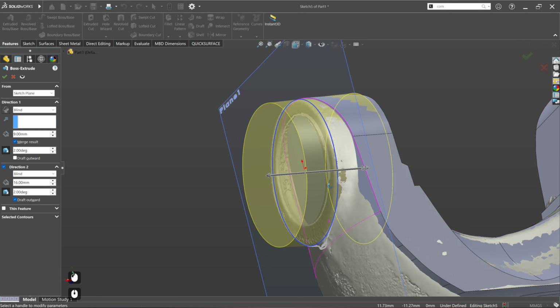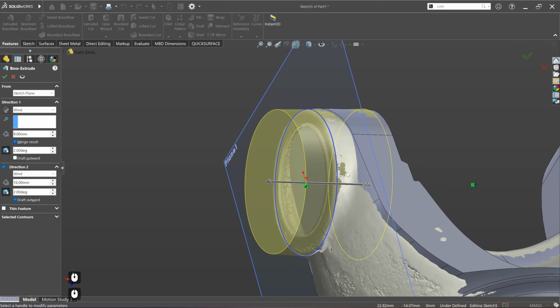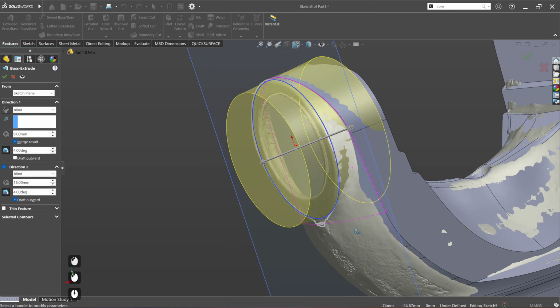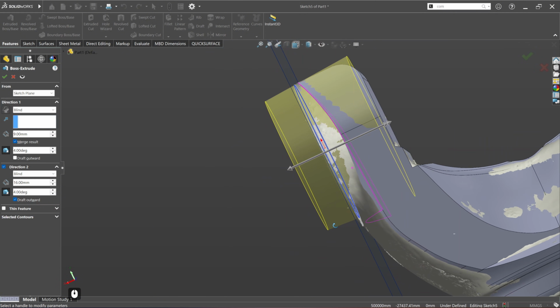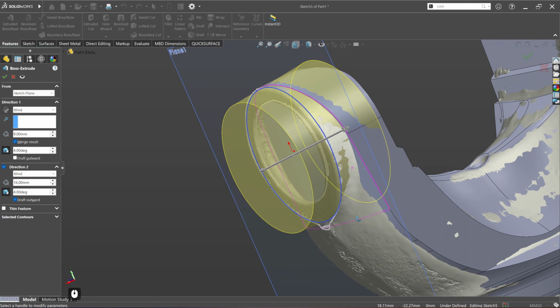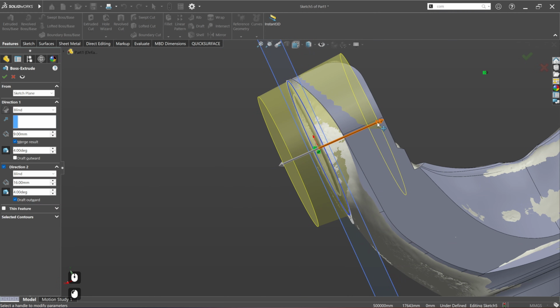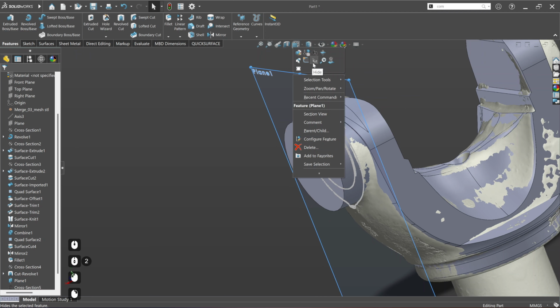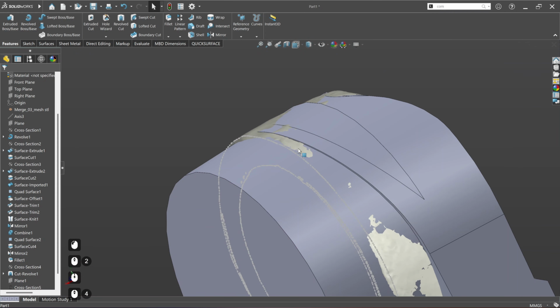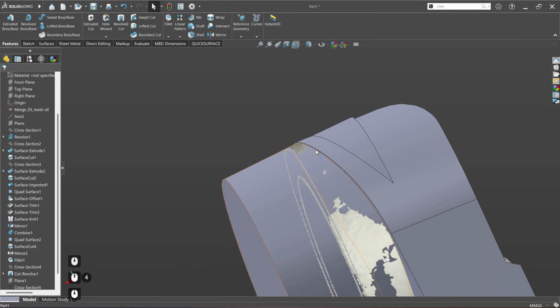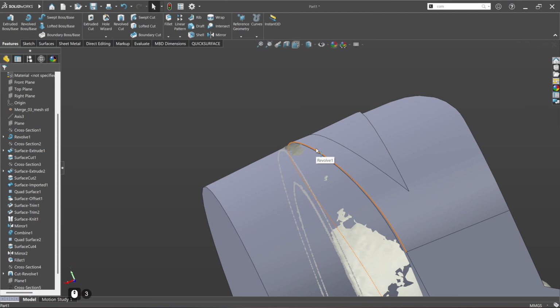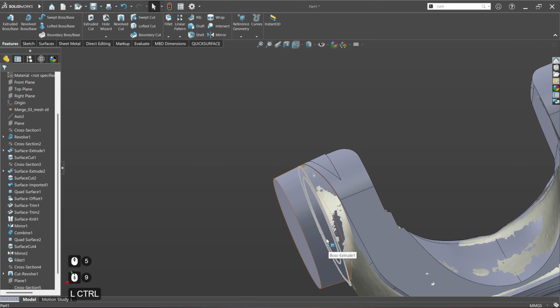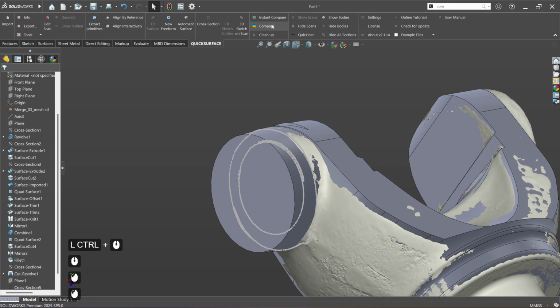So let's see. Here we can start to see our geometry already. This looks like around 4 degrees of draft. Something like this. At this moment, I'm just going to accept this extrusion, and okay, here now I can see that we don't have very well matching geometries. Let's see what deviation analysis shows us.